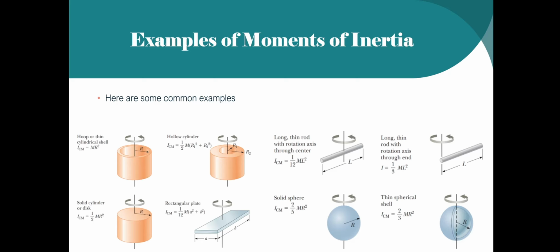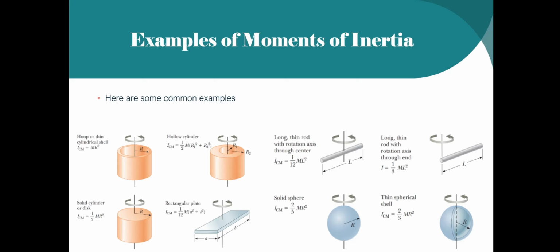Normally, to do this, you'd have to take an integral. Being that this class has a few common examples here, we won't get into that. But it would be a given that the solid cylinder or disc averages out. The mass inside here averages out, so you end up with exactly half. So the moment of inertia, when rotated around the center of mass, you get 1/2 mr squared. M would be the total mass, r is the radius, squared.